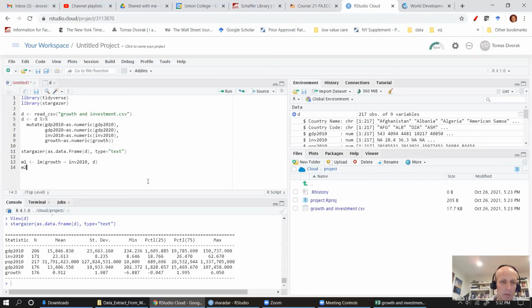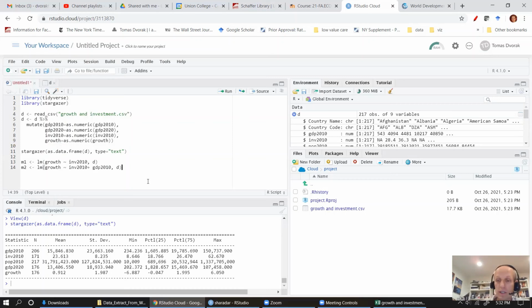And let's do one more model where we're going to control for the initial GDP. So we'll still have investment in 2010, but we're going to add GDP in 2010. So essentially asking whether, if countries start in the same position, that is, we control for their initial GDP, do countries that invest more experience faster growth?